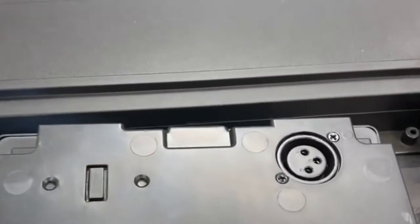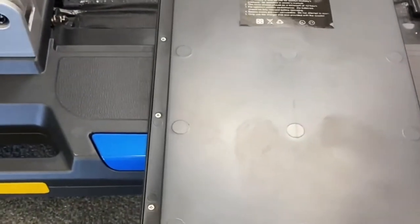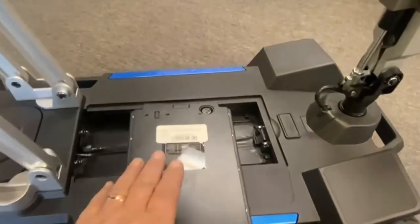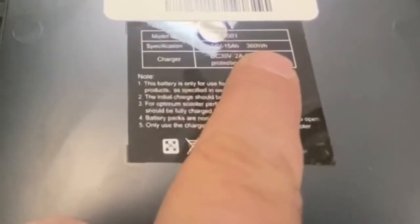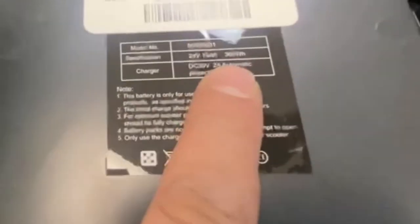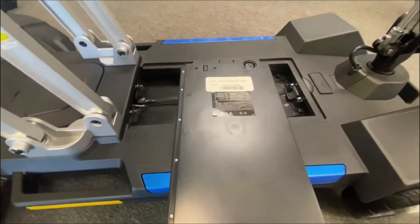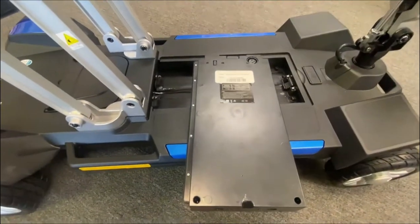On the back side of the battery pack you have your charging port, so you don't have to take the whole scooter into the house — you can leave it in your vehicle and still charge the battery. On the back of the battery it gives you specifications: 24V, 15AH, 360Wh. Now that's above the airline's recommendations for lithium-ion travel batteries. There is a limit of 300Wh, so you would have to get the lower capacity travel battery to take this scooter on an airline.